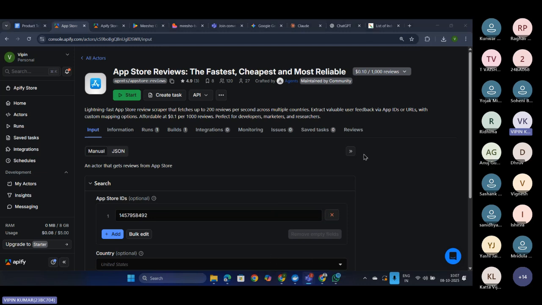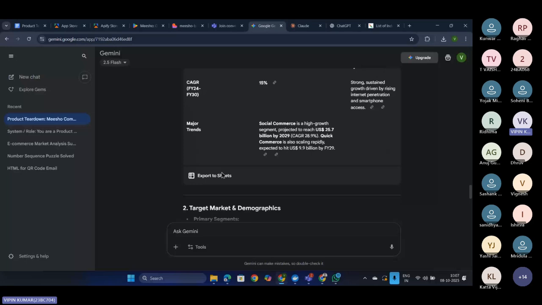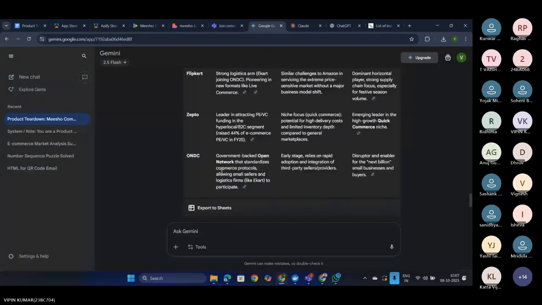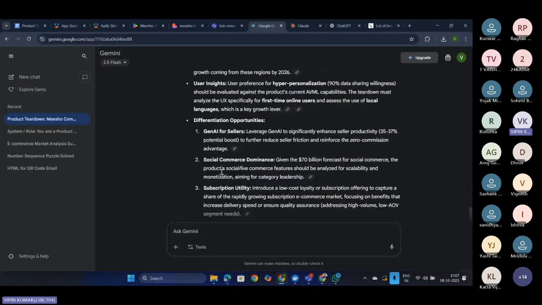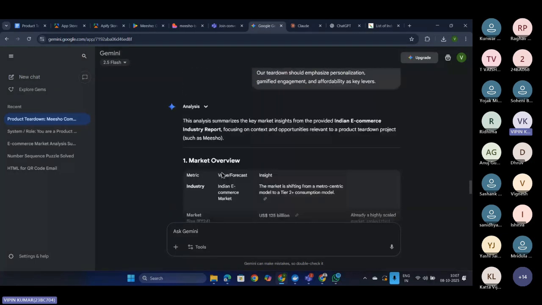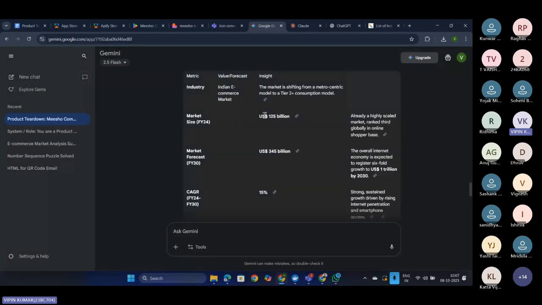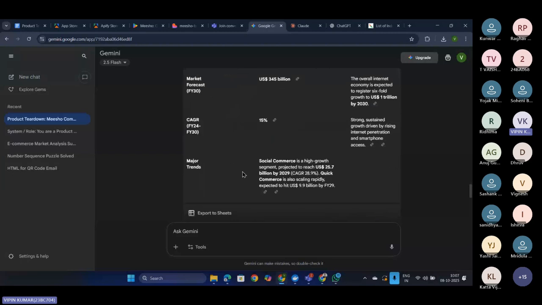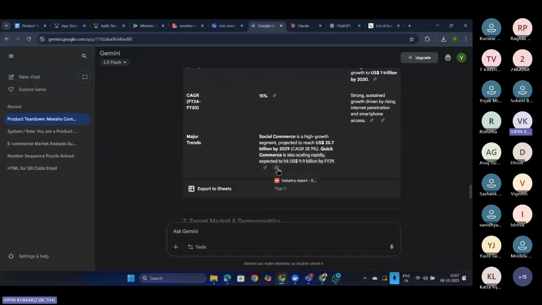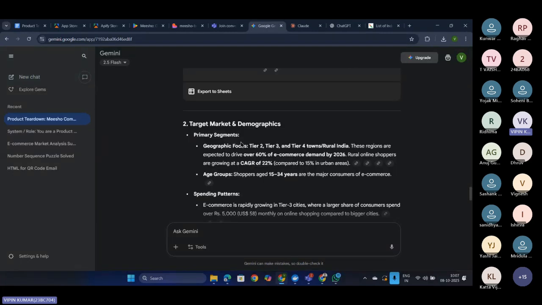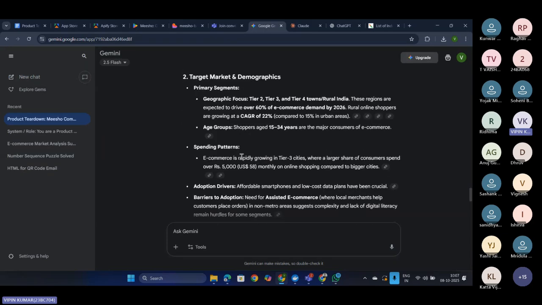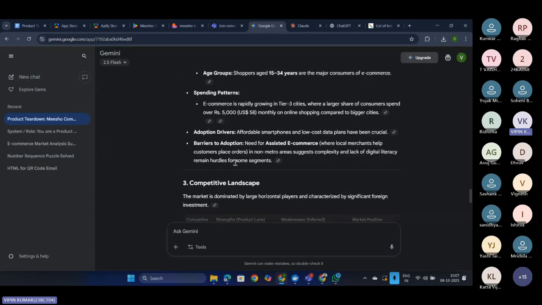In the meanwhile, let's take a look at the industry analysis which we have received at the moment. Okay, so we again have the most relevant industry analysis where we get the industry, what the CAGR is, what the trends in the market are, then who the target audience is, and the age group segmentation, and so forth.